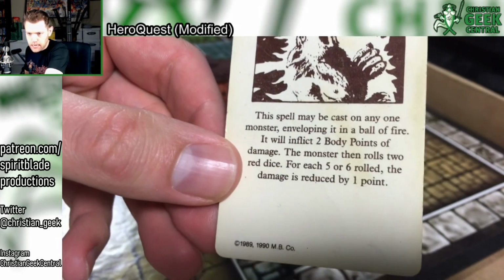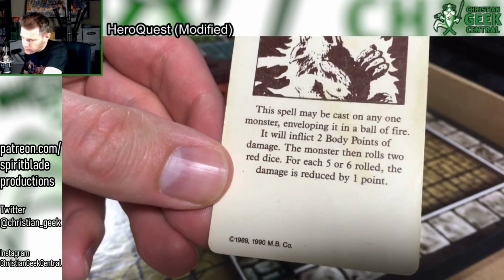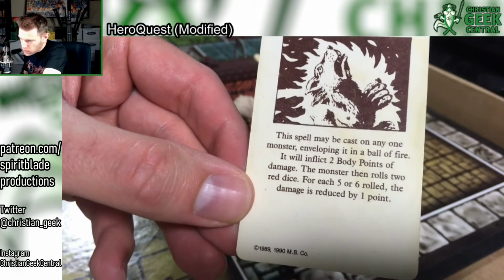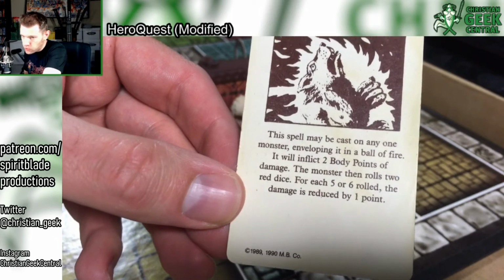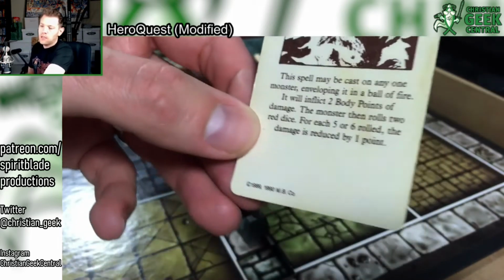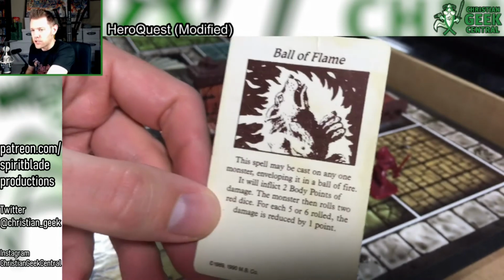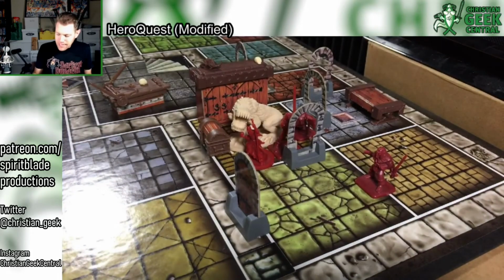This spell may be cast on any one monster, enveloping it in a ball of flame. It will inflict 2 body points of damage. The monster then rolls 2 red dice, or 6-sided dice. For each 5 or 6 roll, the damage is reduced by 1 point. All right, and look at that. It's even like a dog-like creature getting enveloped by flame. So I think that's an indication of what's about to happen. Don't you? Let's find out together.